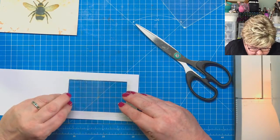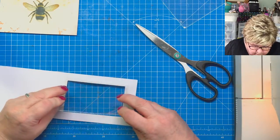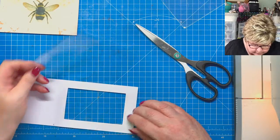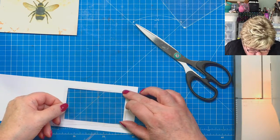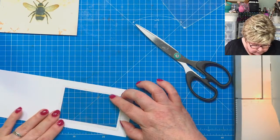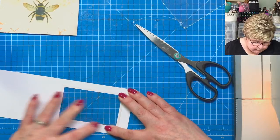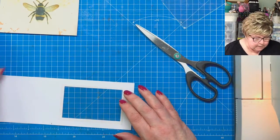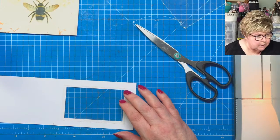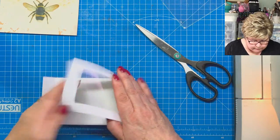Right, so that's going to get stuck onto that. Let's just line it up because I don't want to muck it up particularly. Come on. Oh, that's very sticky, that double-sided. There we go. Perfect job. I'm using double-sided because, honestly, acetate is a pig to get stuck down. It really is. It just doesn't want to stick.